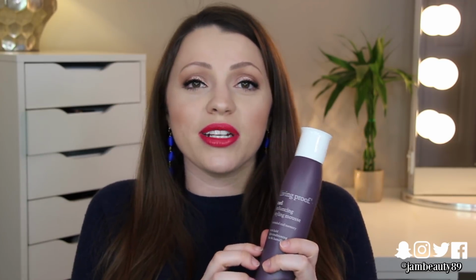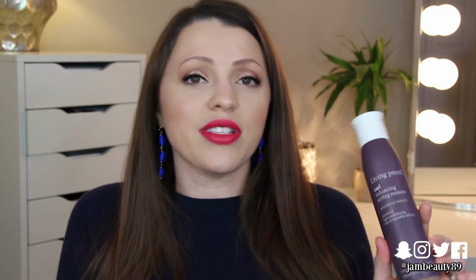I tried to travel without this because I was carrying on, and I didn't have enough time to order a travel size of this online because I couldn't find a travel size in any store near me. And I was so upset because I wanted to be able to just have naturally wavy hair, and even when I air dry with this in, my hair looks so much better. And I felt like my hair sucked the whole trip because I didn't have this.